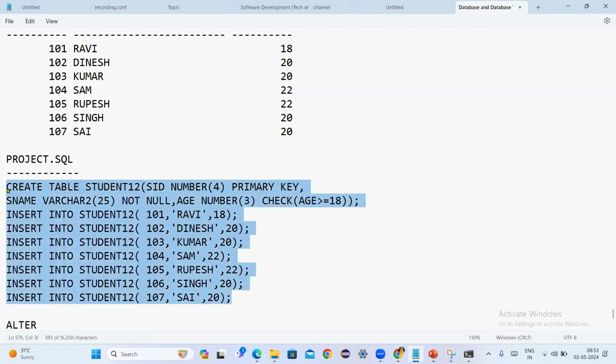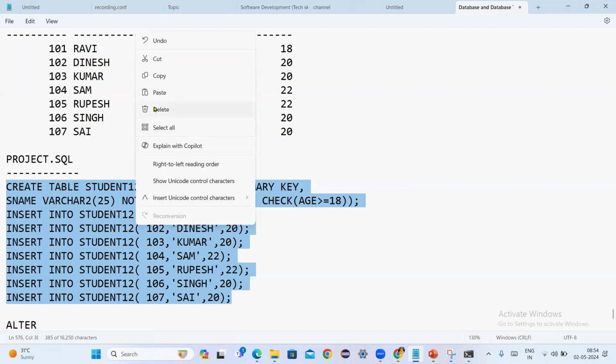I'll just copy this. We need this. It has to be stored in project.sql. So I've just copied this content.